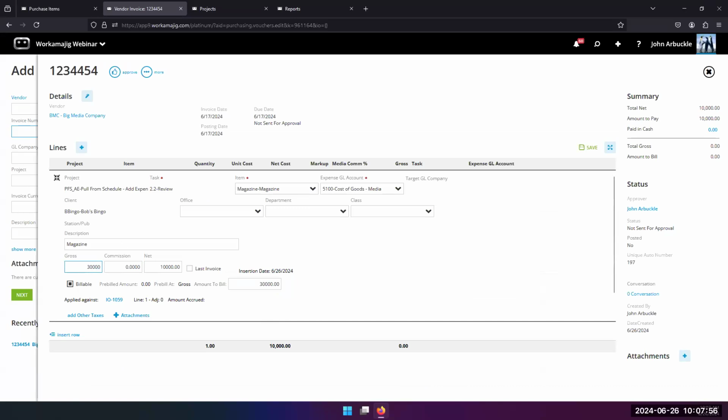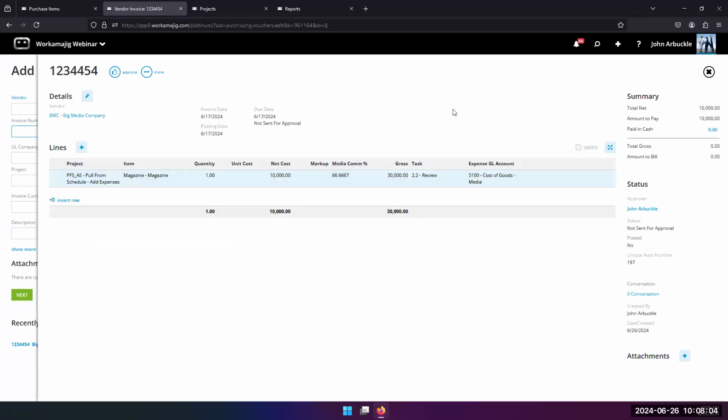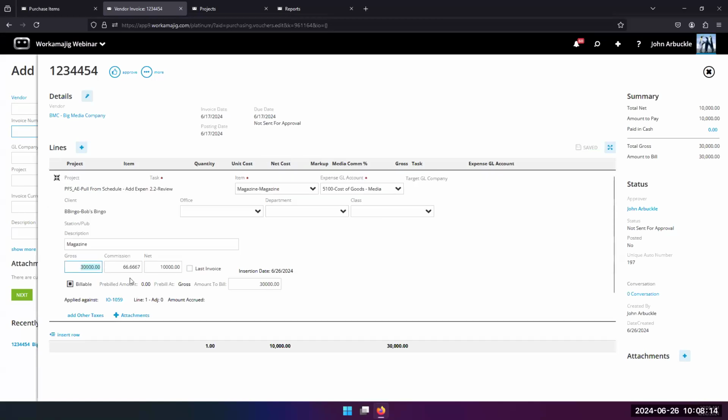Oh, that's 300. Okay. So again, we're kind of keeping track of this. And then, since that's saved, that's what I expect to pay the vendor, which would be this amount. And then because there's going to be an amount to bill, that's going to be the gross or the amount to bill. Although the gross does not always have to equal the amount to bill, that can always be different. Okay. But it came in for this amount.